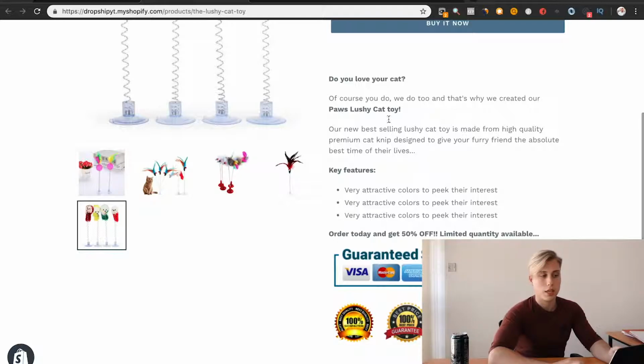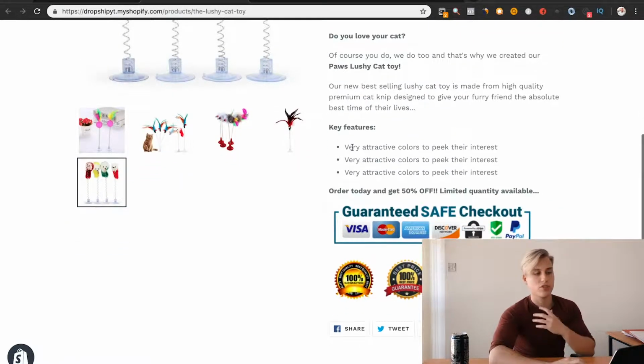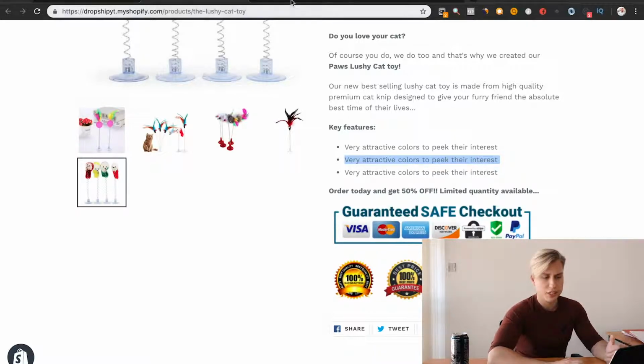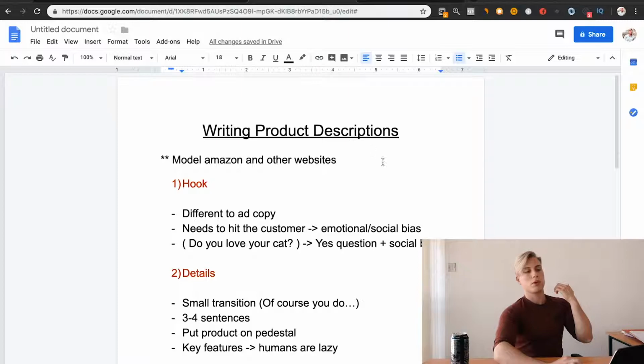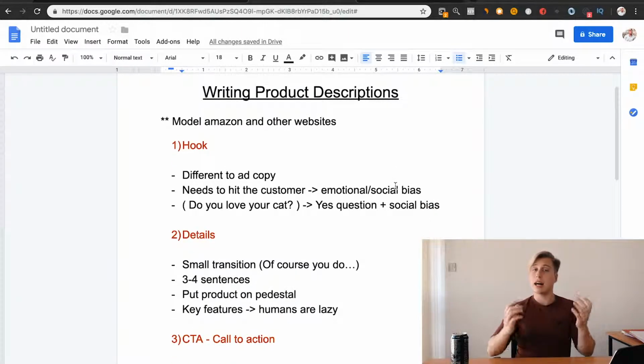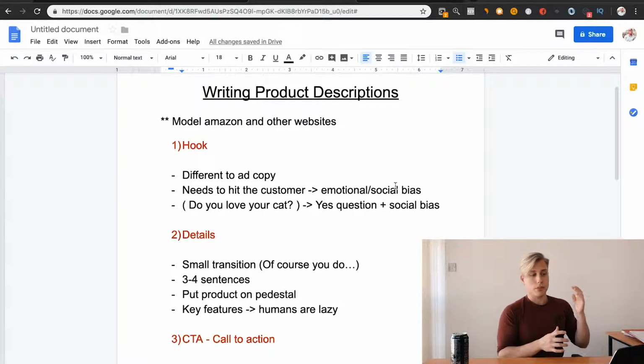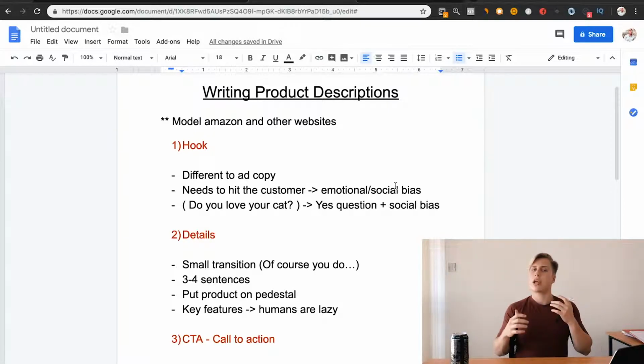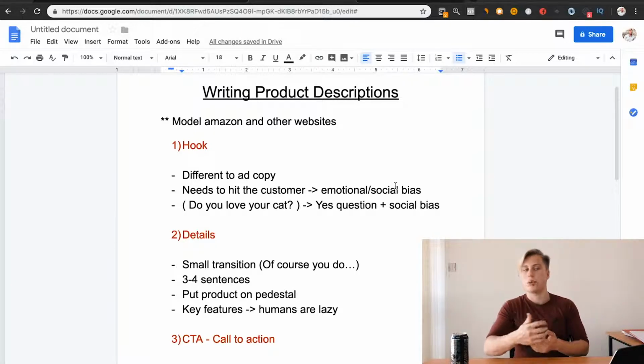But yeah guys, that's the most basic skeleton outline of a fairly good description. Like I said, take that as some ideas and a guideline, and now go and make it your own. So I hope that helped. Definitely go watch the next video straight after this, which is about the apps, because the two directly relate to each other. Once you have a really good description, the apps which have to do with reviews and urgency complement the description really well, and that ultimately leads the customer into buying.